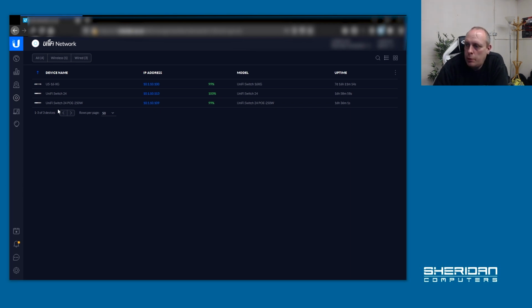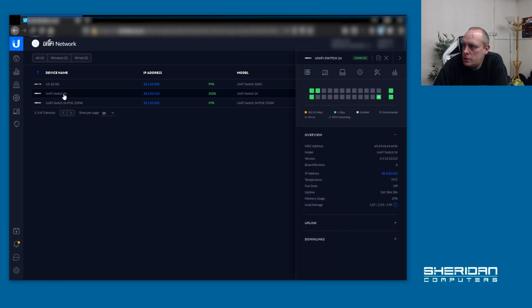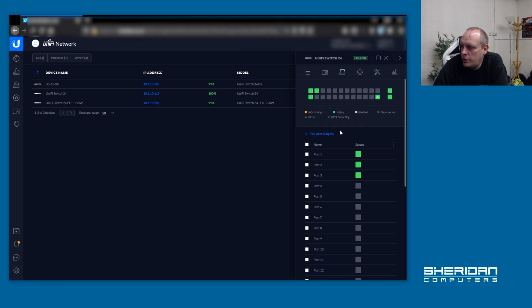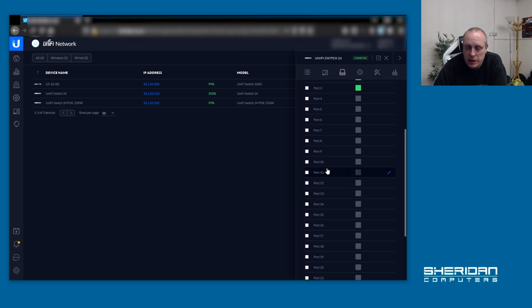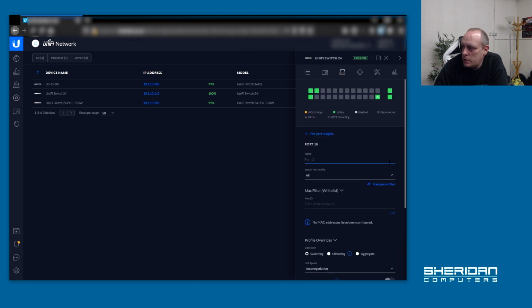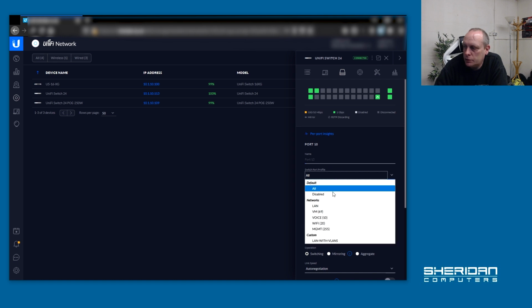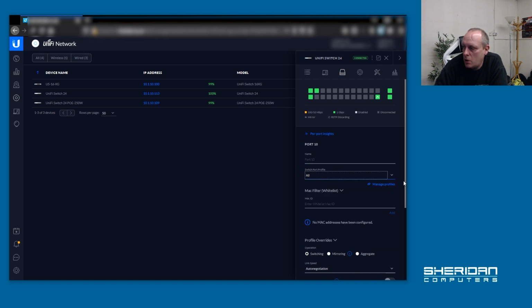So to set up a group of ports from scratch, I'll do it on this one because there's plenty of ports on here. I'm going to port configuration. I'm going to start from port 10, why not? So we're going to edit the port, give it a name if you want, set the switch profile, just make sure you're using the same VLANs. I'm going to pass all.